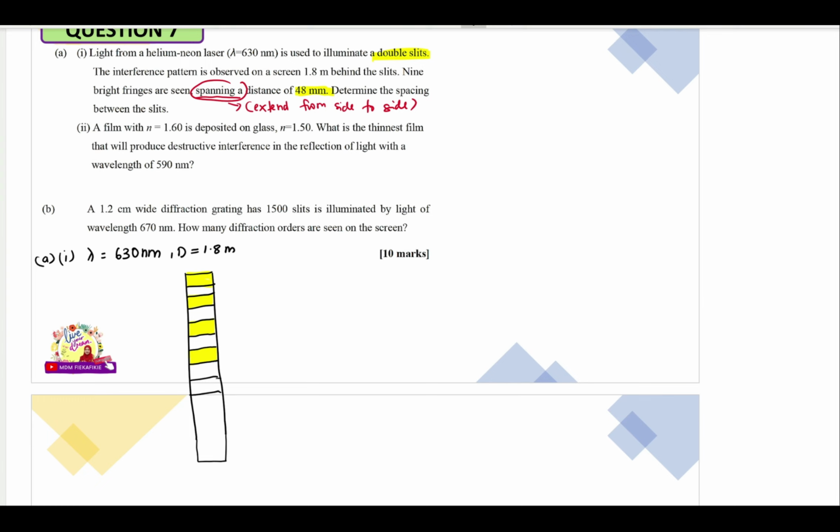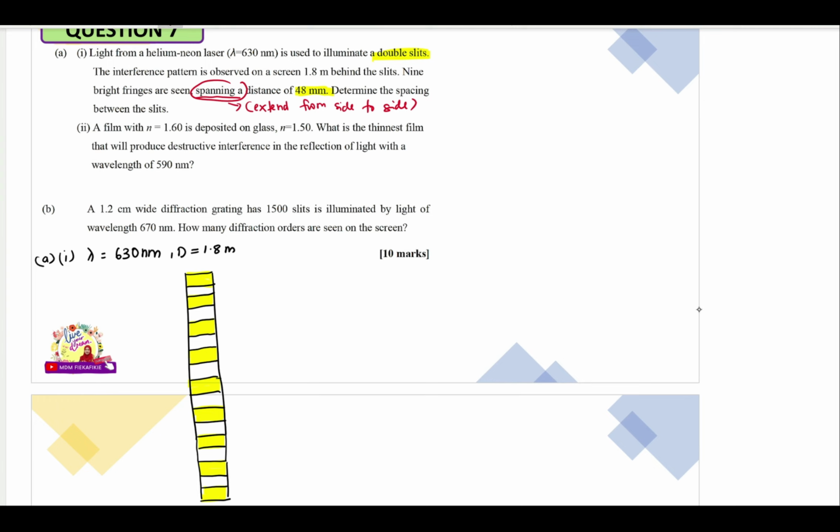Okay, kita cuba lukis lah. Cukup tak? Kita cuba lagi sekali. 1, 2, 3, 4. Bright fringe yang kita nampak, yang kelima, ke-6, ke-7. Okay, tak muat, kita tambah lagi. Ke-8, ke-9. Maknanya, on the screen, dia akan nampak ini, 9 bright fringes.